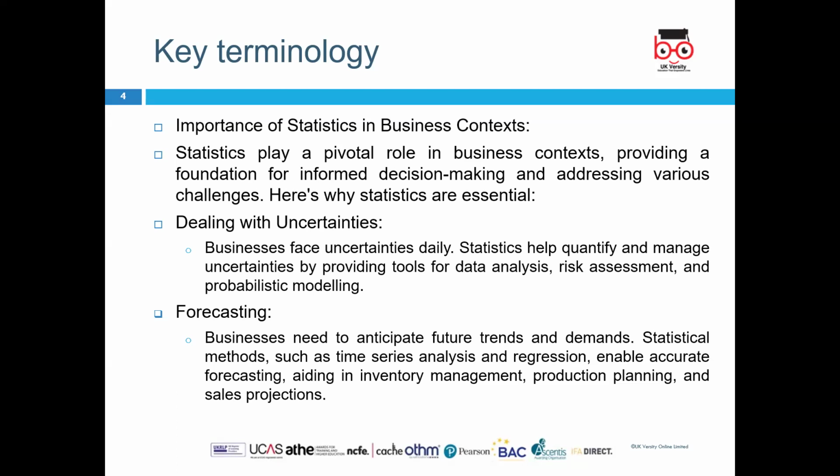Remember, it may not be very accurate, but it gives an overall idea and a general overview of the business environment. So statistical methods such as time series and regression analysis enable accurate forecasting and they help in various functions which include inventory management, production planning, sales projection, budgets, and cost estimation. So these are very useful when you're using statistics.